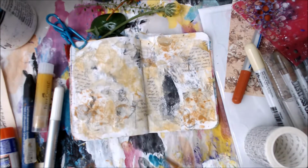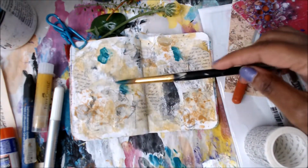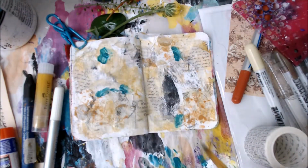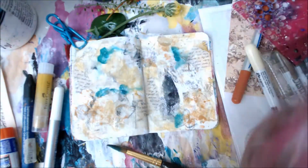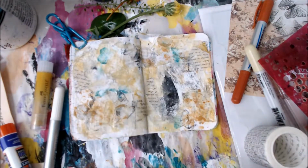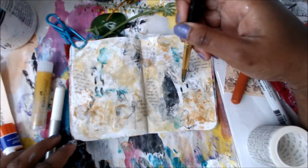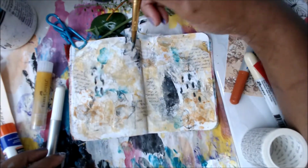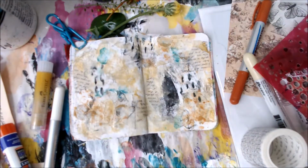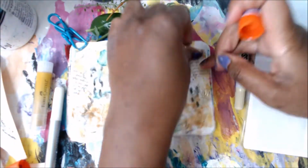And then I'm going to get out my cheap watercolors. These are from Michael's, and I'm just mixing together two colors just to add a turquoise or greeny blue-ish color, and I sprayed it with water, and I'm going to wipe it back a bit. I just thought it needed a little bit more color to make it a little bit more interesting. And then I added some marks with just some black watercolor, just to add a little bit.